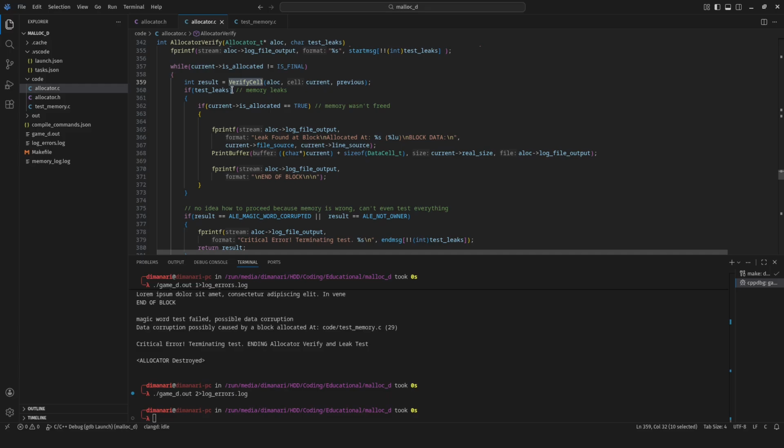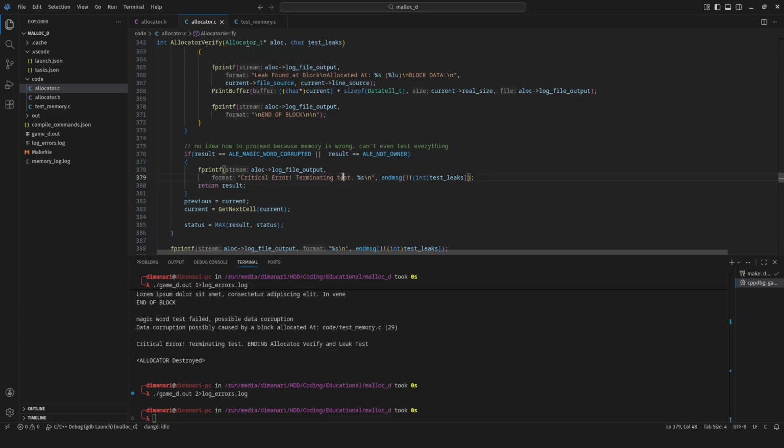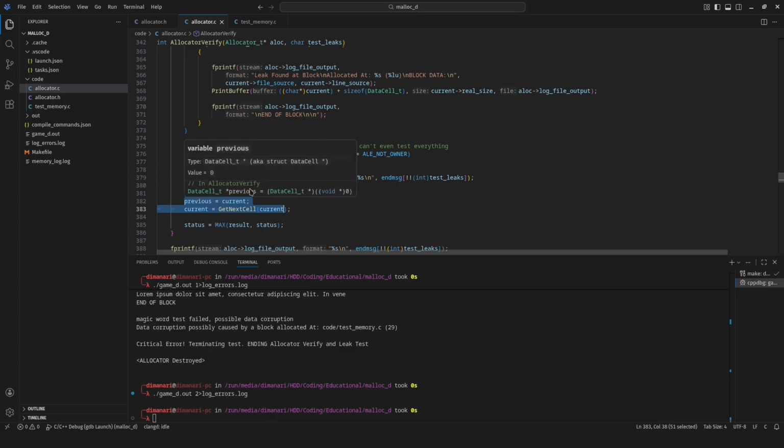We verify the cell, test if we test for leaks, we check if it's allocated, and if it is allocated and we do test for leaks, then it means that the memory was leaked, and then we test memory magic word corruption. And of course, if the magic word is corrupted, then it's a critical error and we can't continue. But if we can continue, we check not owner and magic word corrupted.